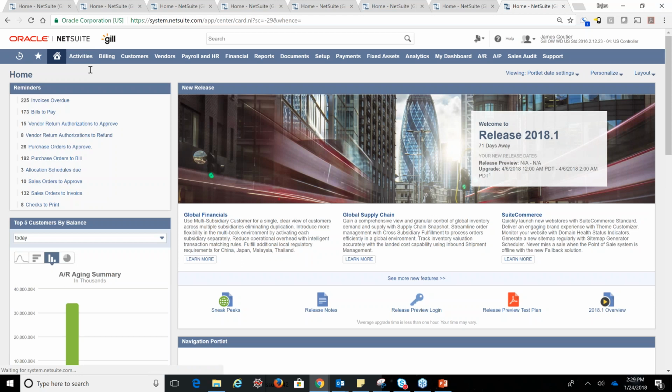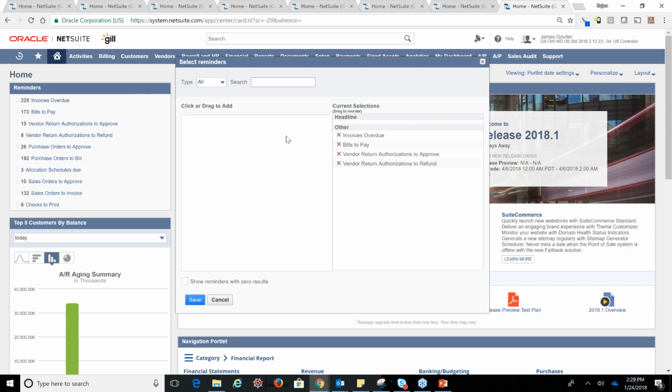Again, on the reminders, we'll just walk through the quick setup to show everybody, make sure you're aware of how to add reminders here, especially in the financial roles. This is important. So anything throughout the system should show up here on the left-hand side. It wouldn't be a webinar if something didn't glitch a little bit. But you're going to have all the options throughout the system of what you want to add.